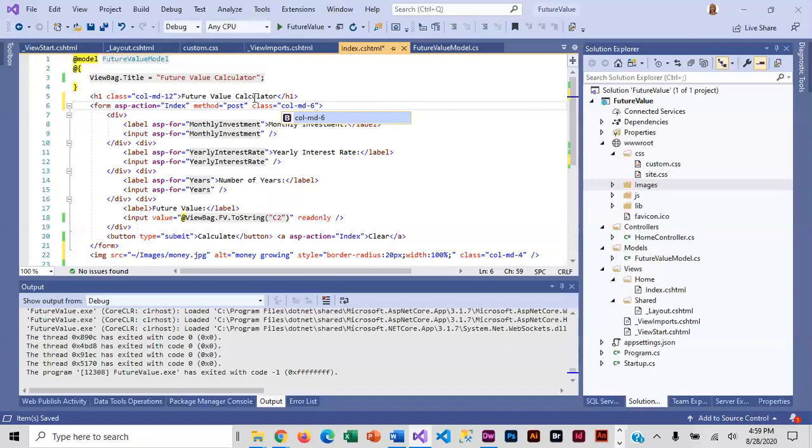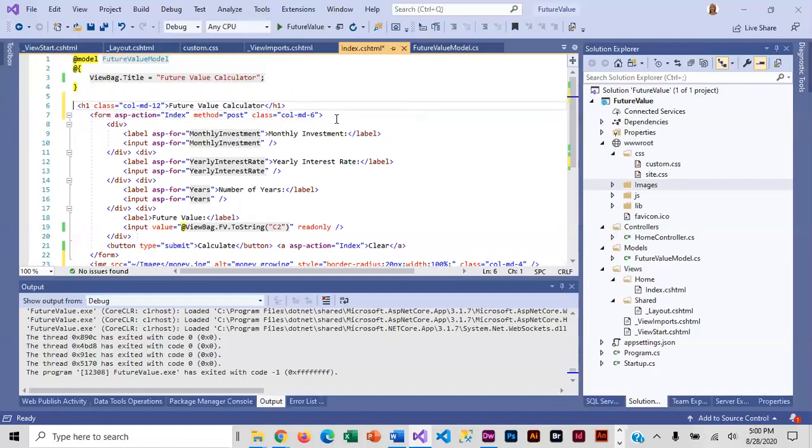And at this point, I have the columns. So I've got basically 2 rows. The first one is going to take the whole width. The second one, first column is going to be about 6, and then the second one's going to be 4 with a little white space on the right. The only thing I still need to do is to tell Bootstrap that this is displayed in rows.